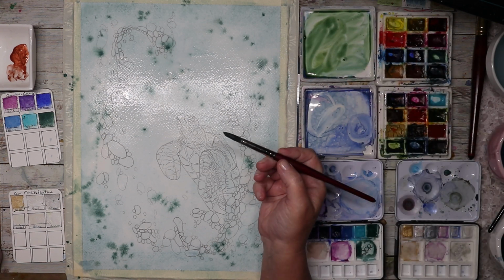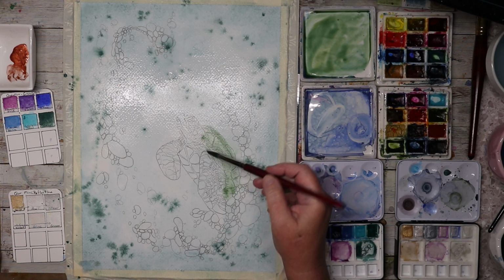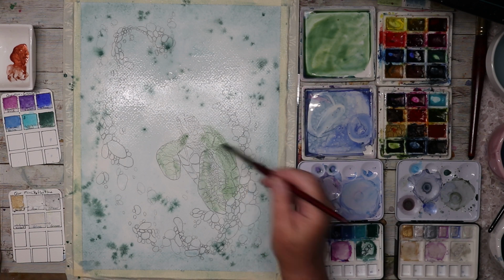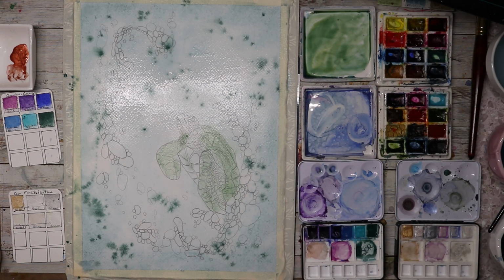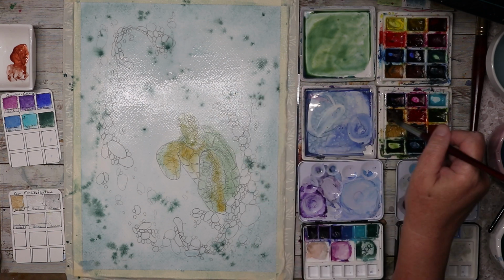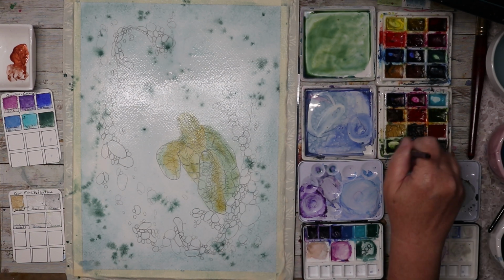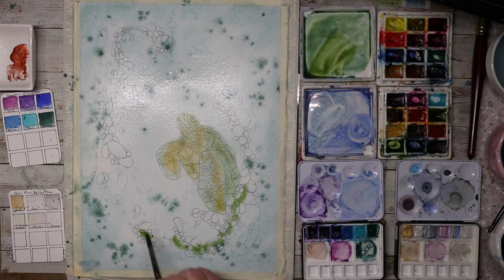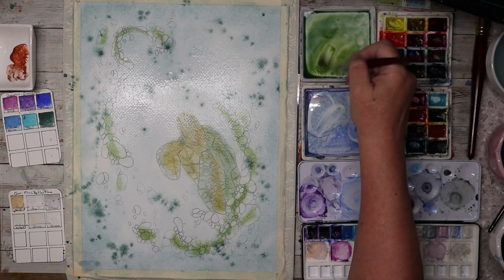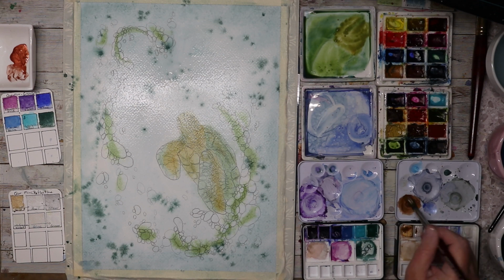And I decided, like the other one, to go with a more muted color palette. I'm doing more greens, browns, bronze in this one than bright colors. I do like bright colors quite a lot, and I do struggle to choose muted colors purposefully. So a little bit of ochre, a little bit of sap green, kind of just dropping it on the page, getting in those base colors, trying to figure out how bright and how light, how deep and how dark I want to go. Dabbing in some of that green on the rock shapes just to start it out, to get things rolling, so that the color choosing isn't so much of a struggle as I work.